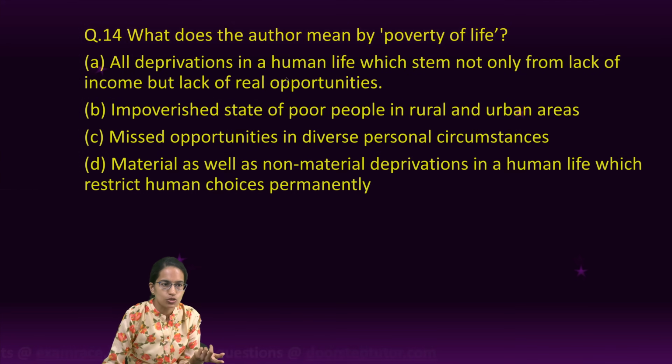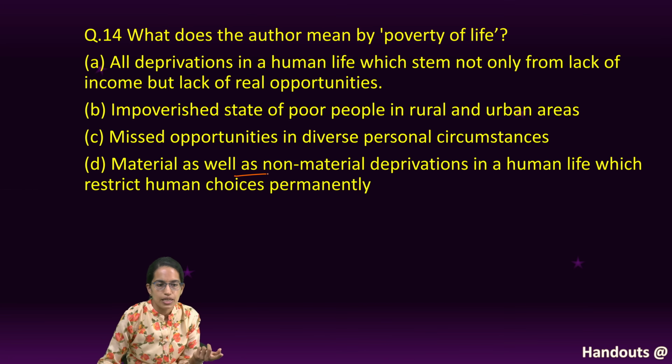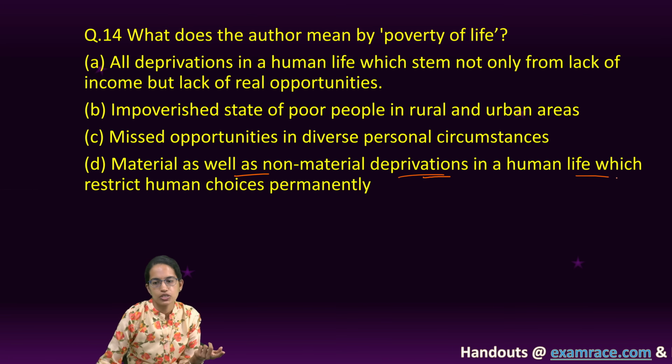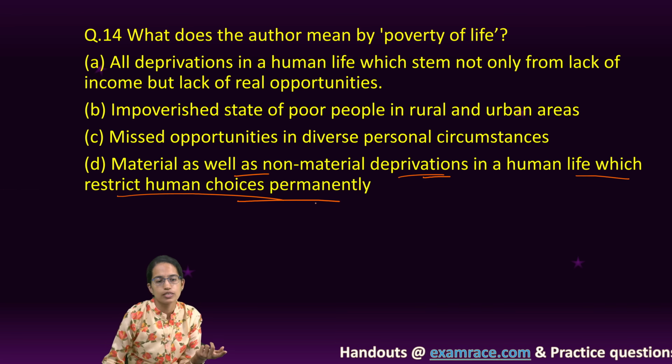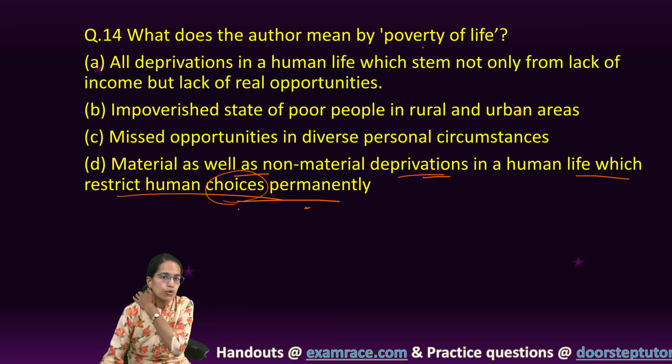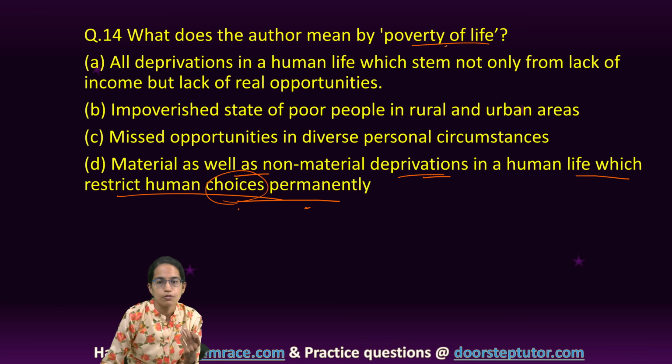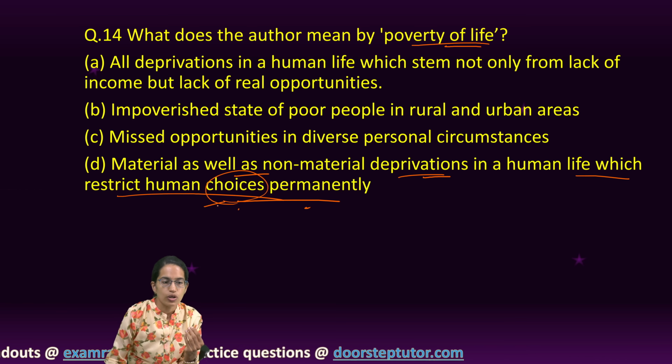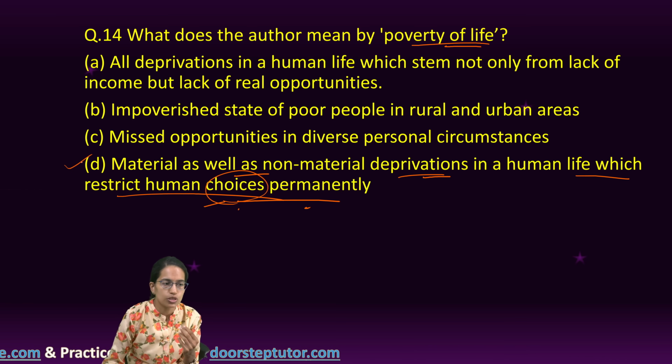And in the next question again, it talks about material as well as non-material deprivations in human life which restrict the choices permanently. So as we said, it focuses on the choice, and the poverty of life here focuses on restricting the human choices. So D becomes the right option for this question.